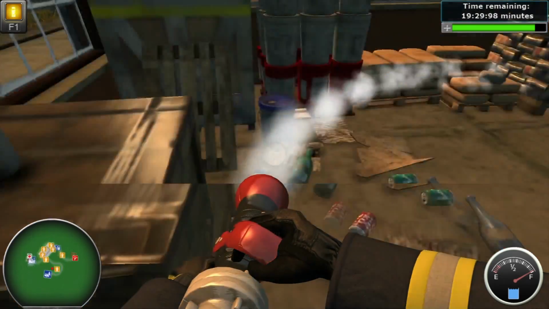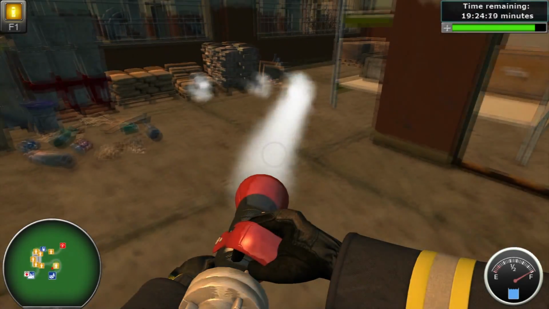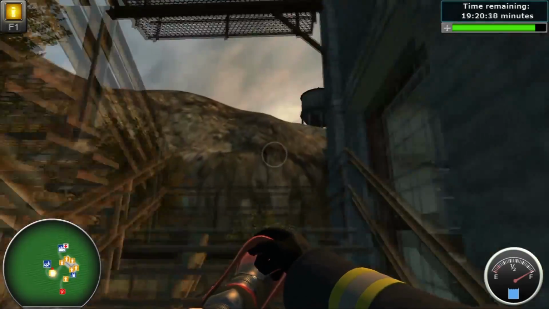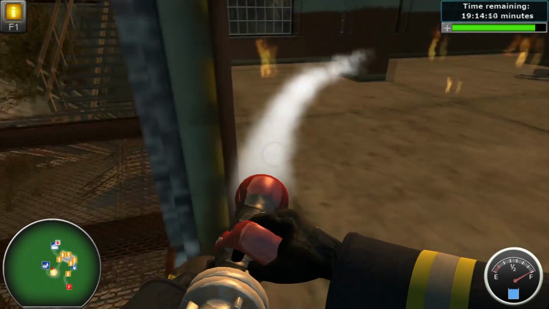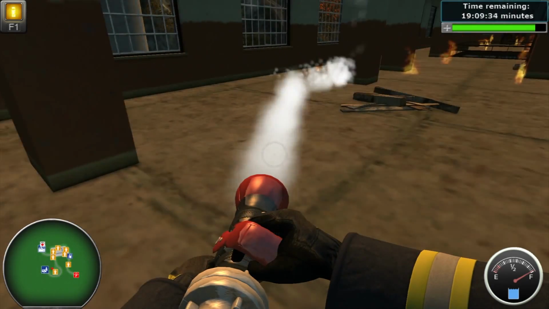And of course you want to make sure that wherever you hold the water, there's no steam coming up again, because that is a surefire indicator that the fire is actually out. So this building here has actually the third and last person that we have to find.